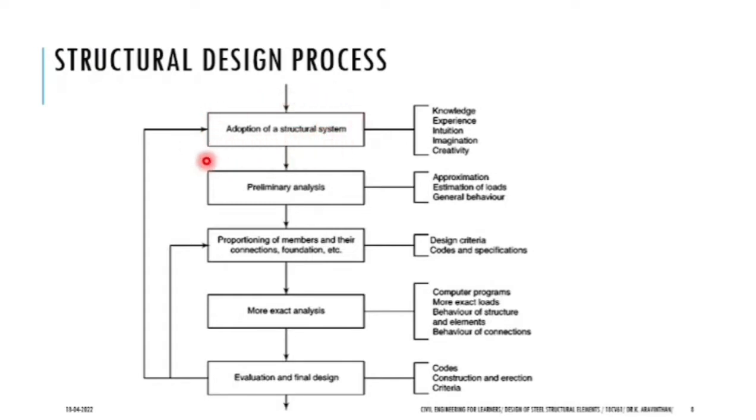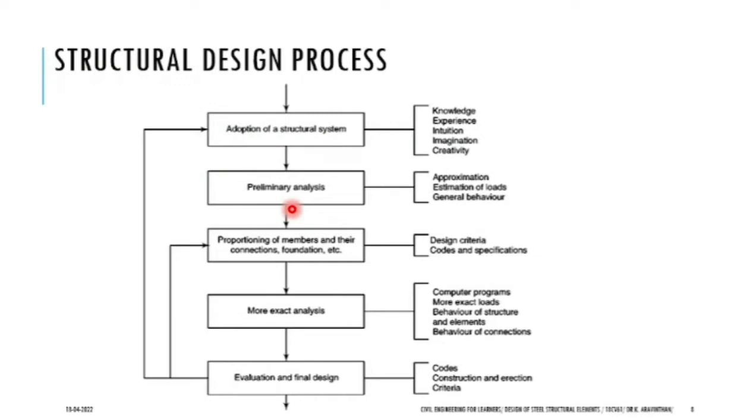So this is the first process, adoption of structural system. What is required? You should choose. This process needs what? First one is knowledge. Second one, experience and intuition. The civil engineer needs intuition. Have you heard about this term, intuition? If you want to build a structural system, you need intuition, imagination and creativity. These only develop as your experience grows. For this part you can take the advice of a structural expert or senior engineers, who might have the idea of this. So when you go through all the process, you will gain the first step.